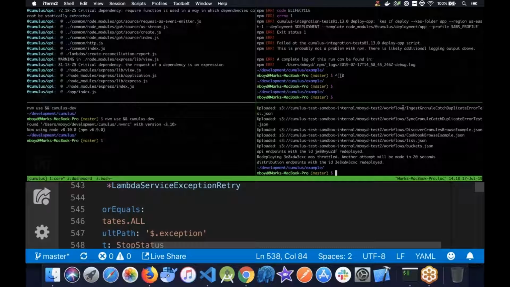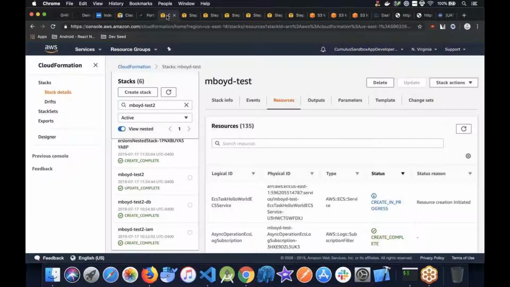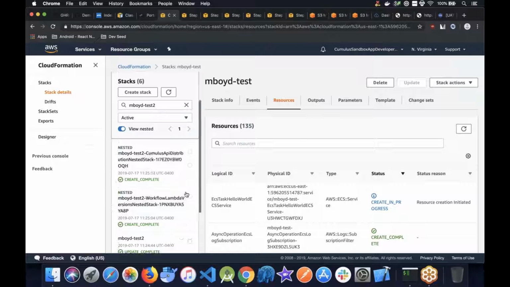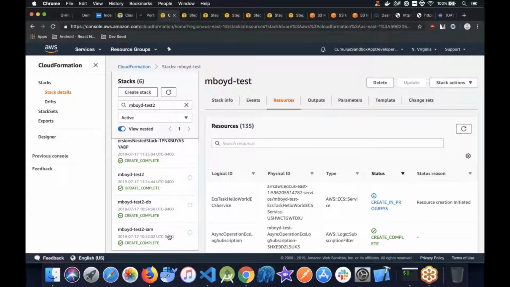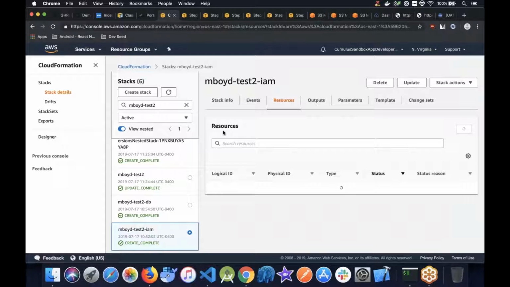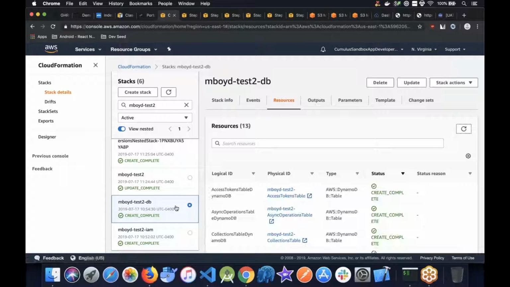So this shouldn't take too long, hopefully. But obviously, you can come in here while this is running, and you can look at the events for people who maybe don't have experience with CloudFormation. Looks like it just finished, but you could come in here and see the events and what was happening, and inspect any problems you're having. So yeah, it finished, and now Cumulus, our deployment tool rather, is doing some post-deployment steps of updating some workflow templates. So that is almost done.